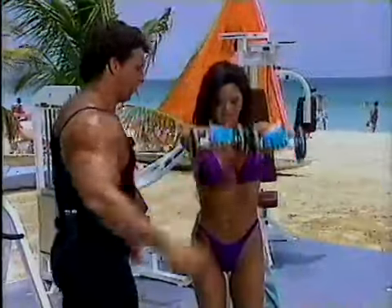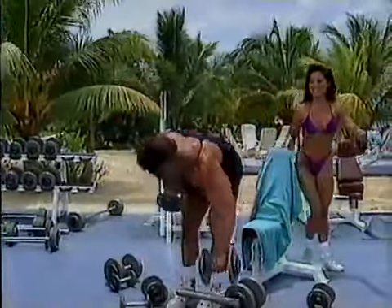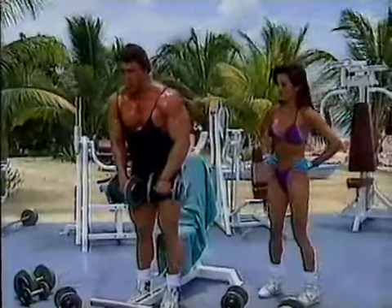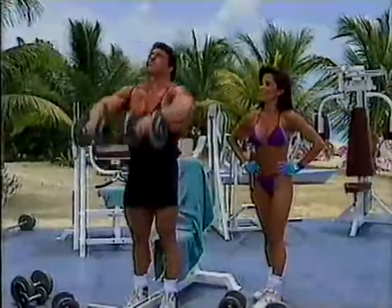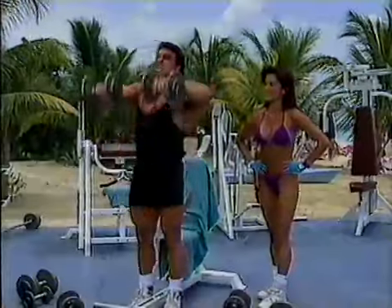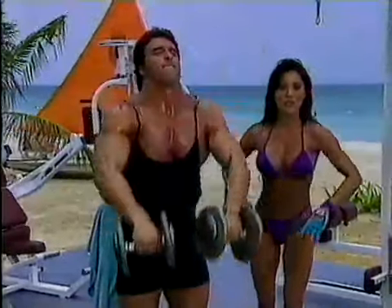All right, I've got an excellent finisher here for you — just like this. It involves all three of the delts. Here we go — up, back, out. Ooh, that's a killer. So you're starting off pulling with the rear, and get to the front and side here. So it's a good finisher. Like Rick said, it's a good idea — watch yourself in the mirror, make sure you're using proper form.